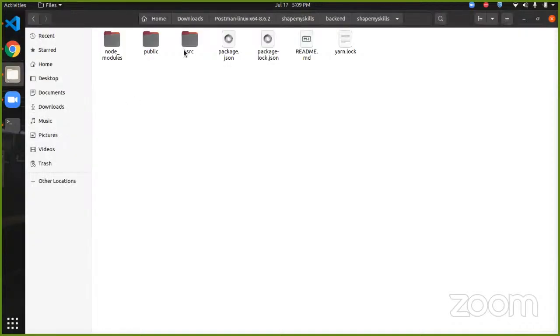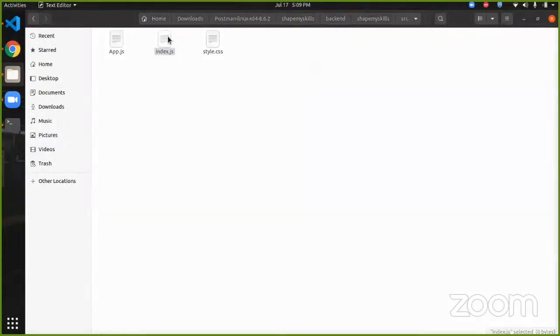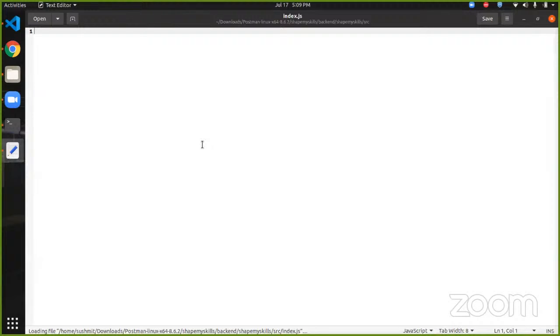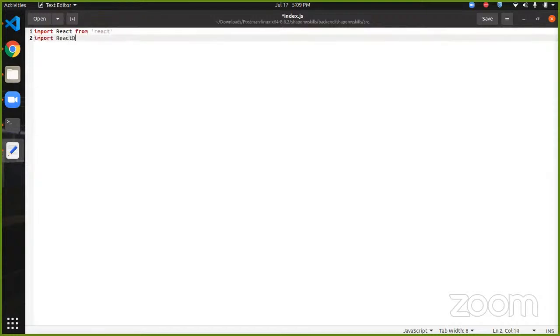So if I would add this folder, I mean index.js, I need to write import React from react, import ReactDOM from react-dom, and import App from the app file. And we would have import style also.